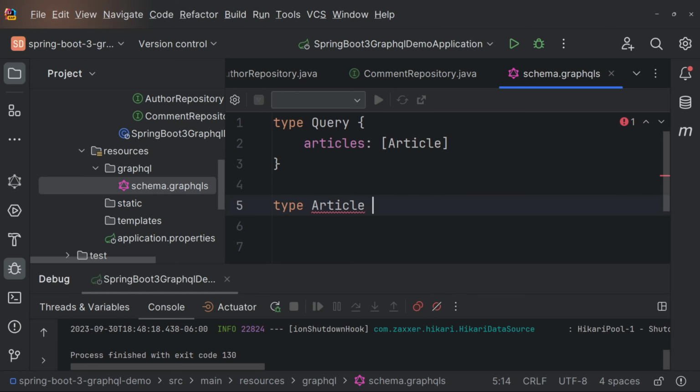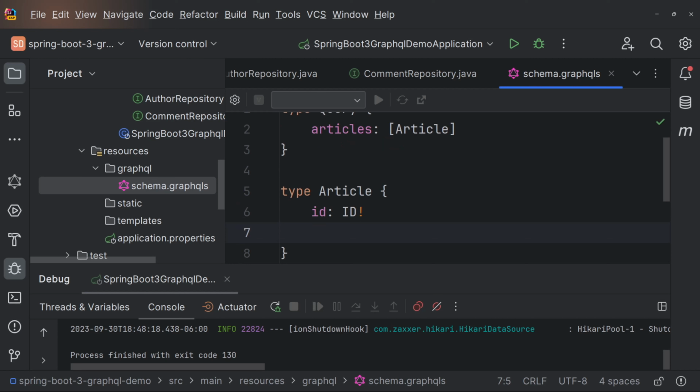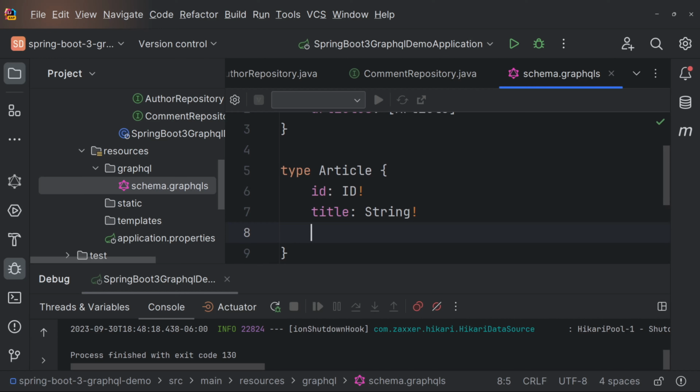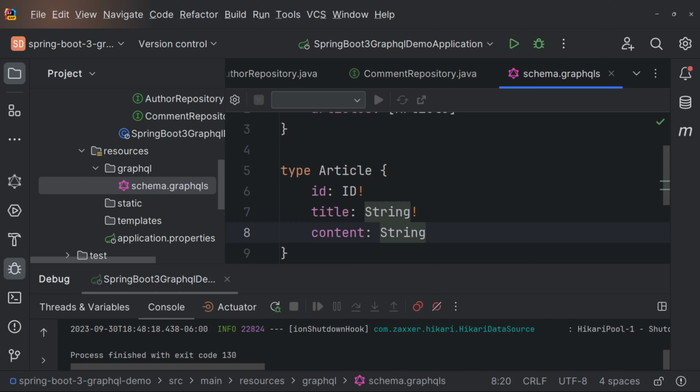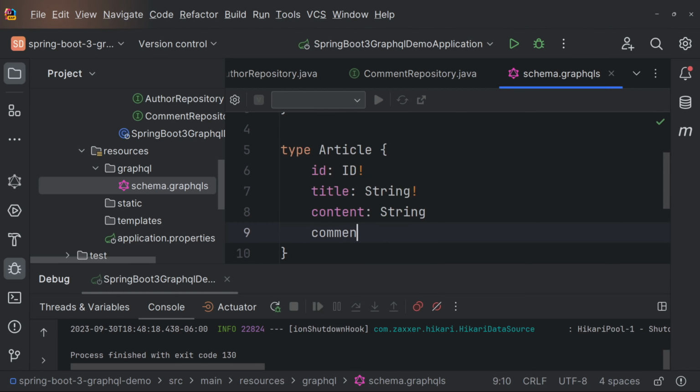And this is what I mean about a contract. Each article has an ID field, and there's a special type in GraphQL for IDs called ID, capital I, capital D. And this is a required field for articles, so we use the bang attribute or exclamation point. Each article also has a title, which is a string, which is also required, so we'll use the bang again. It will have content, which is a string, and it may or may not be required. And then it will have comments available, so it will have a Comment array in square brackets. And these are also optional, so there's no bang at the end of this.